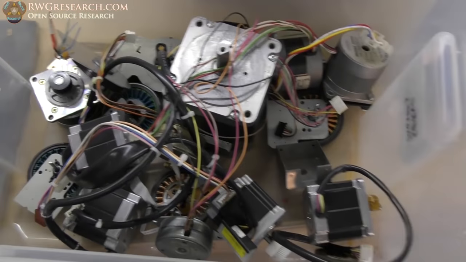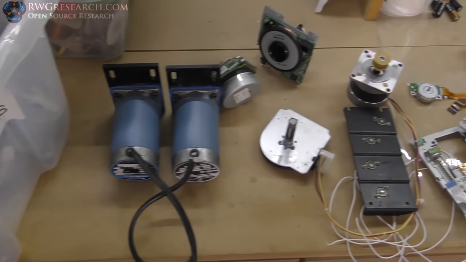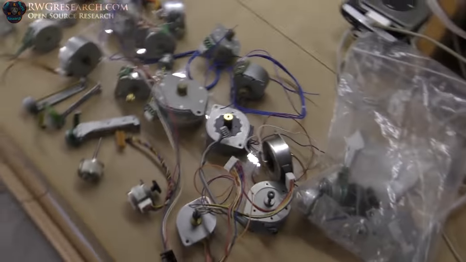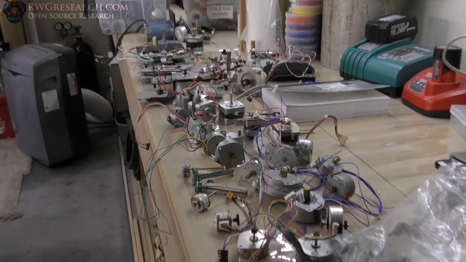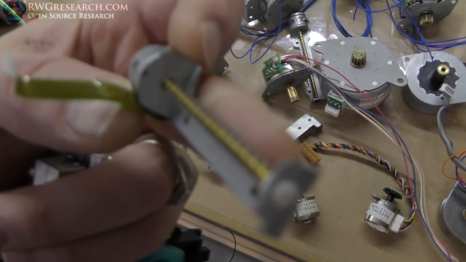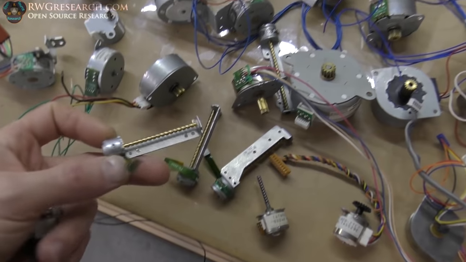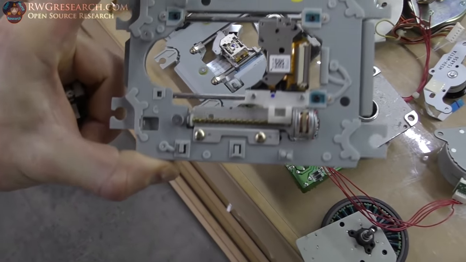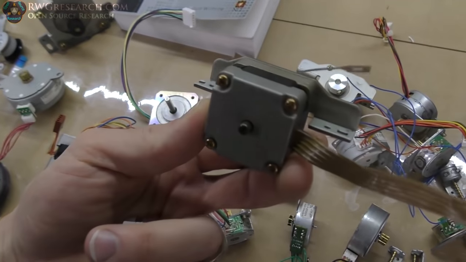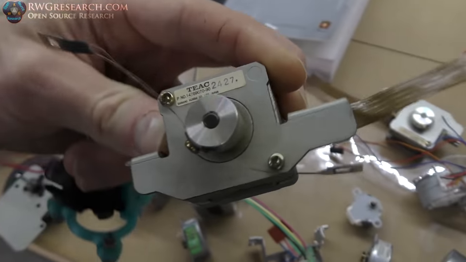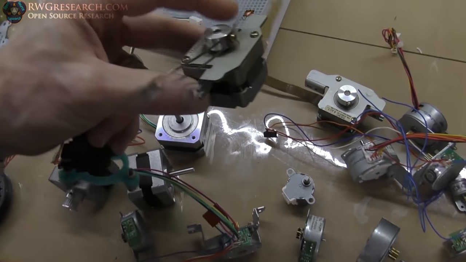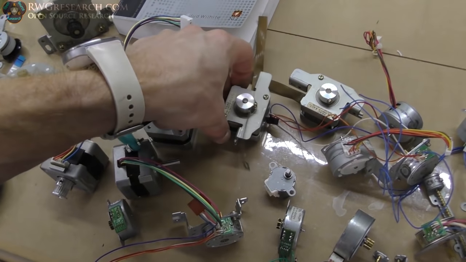So I looked in my servo motor box. I dug out all the small ones. Those are the big ones. So I have a few selections that I have laying around in my box of goodies. And yeah, the one that I found most useful is something on the order of this. But I need a really high torque hold. And some small stepper motor such as that, which actually came out of a CD-ROM drive, you can find good ones there, won't quite work.